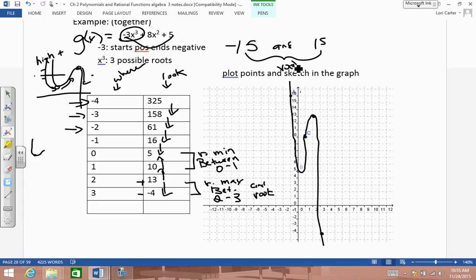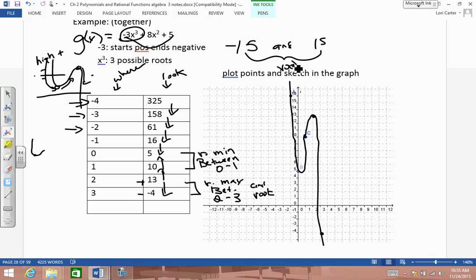So when you plug in the negative 15, that one was ridiculous. You just find one until you grab one. You keep going until it makes sense. So you took what's in the exponent, -4, -3, -2, from between -15 and 15. Then you plug that into the equation. These numbers are being plugged in here. When I plug in -4, using synthetic substitution, it gives me 325. You don't need a calculator at home, you can still do it. If you plug in -3 into the x's, you're going to get 158.